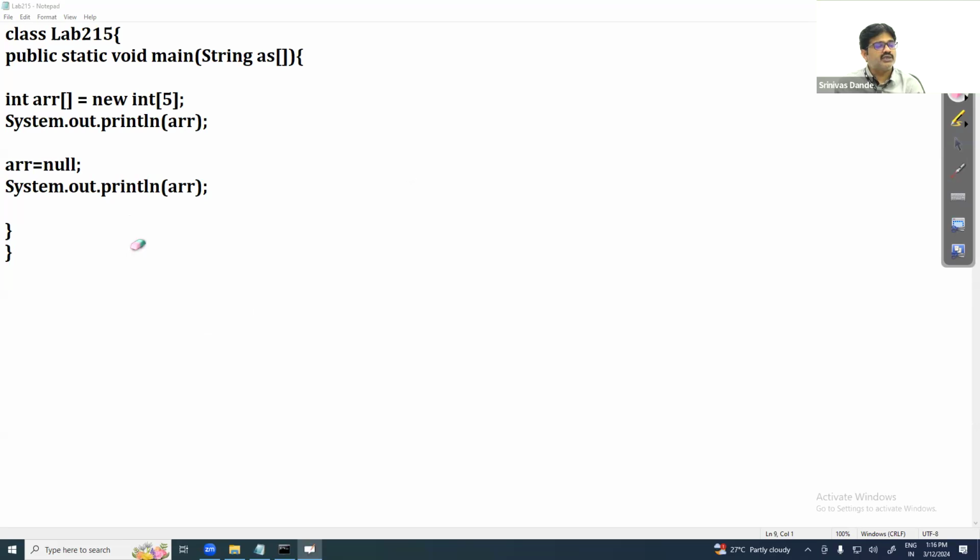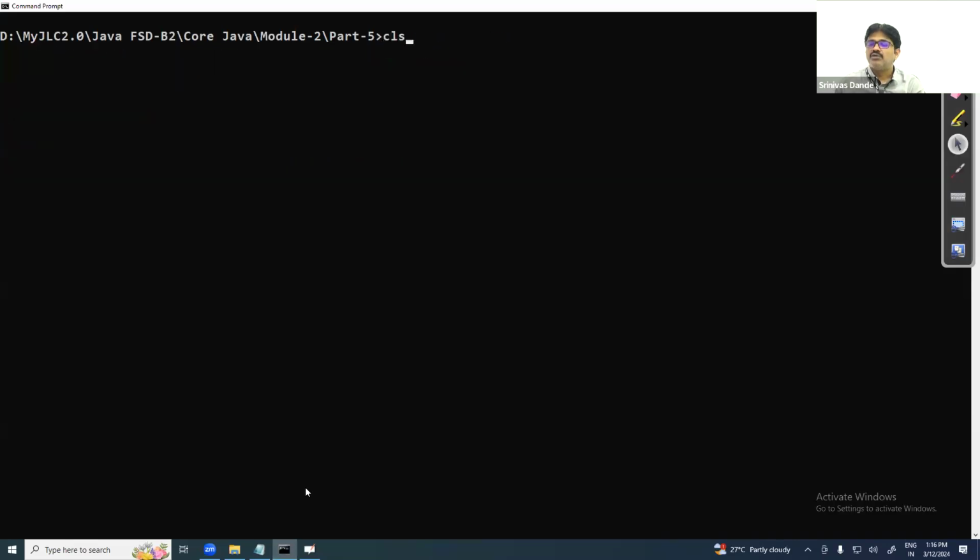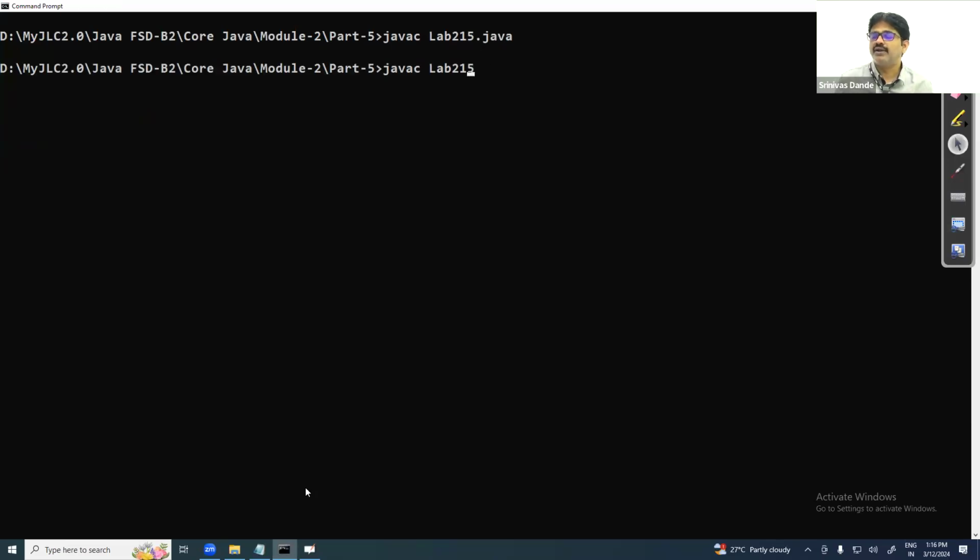Why are you so silent? This is allowed, right? Yes, you can change the address. Previously one address was assigned, and now you are saying you don't want it, so you nullify it. You can. So previously it had an object address, later I assigned null. Yes, it can. Now I can't use the array because the object is not there.